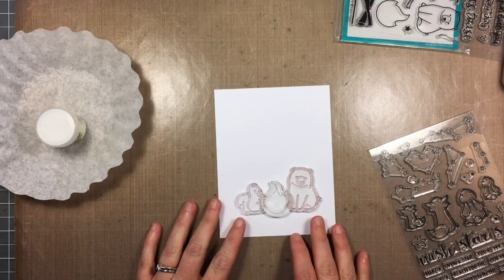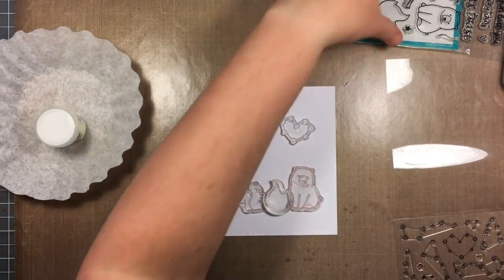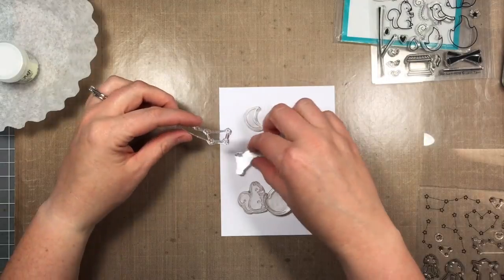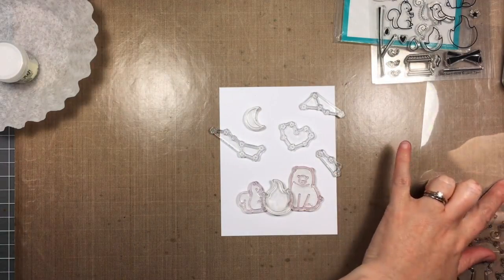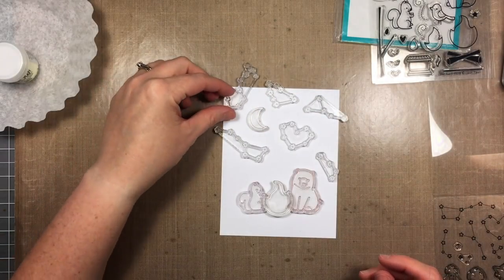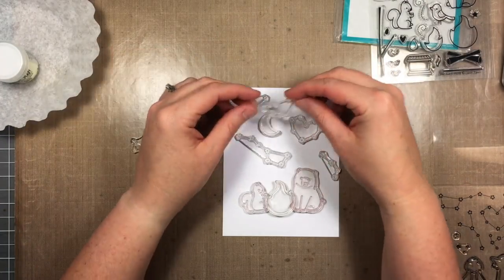So the first thing I need to do is to plan out where I want everything. So I'm just going to place the little critters at the bottom in the fire as placeholders so that I can figure out where I want to put my star constellations, and I'm also using the moon from the Love You S'more set. I'm trying to make it to where they kind of go off the side of the page so that you know the sky is much bigger than this little card can hold.